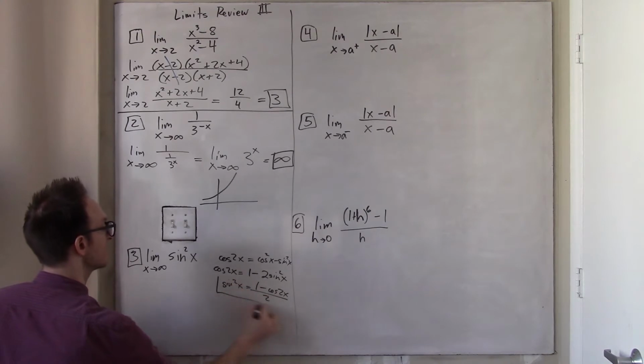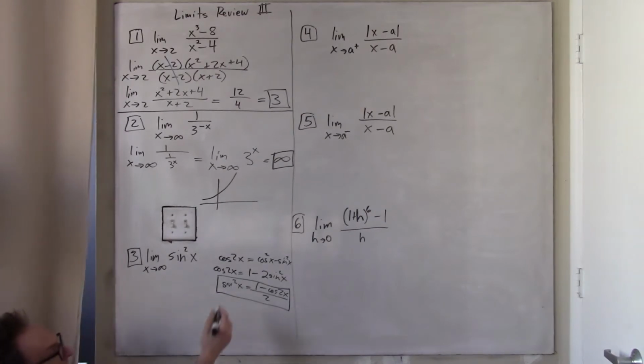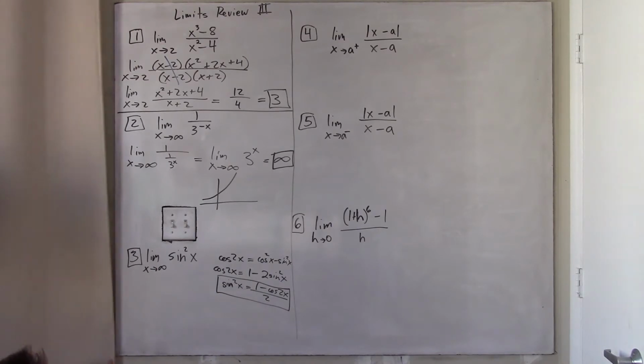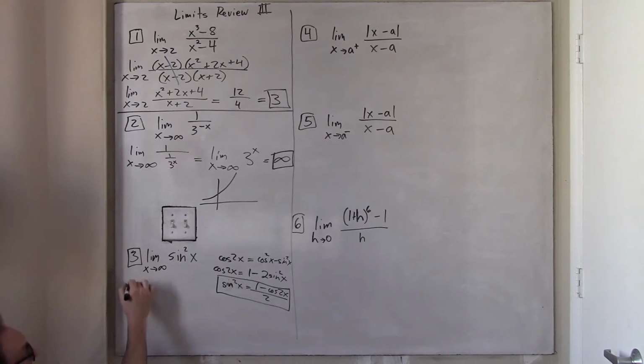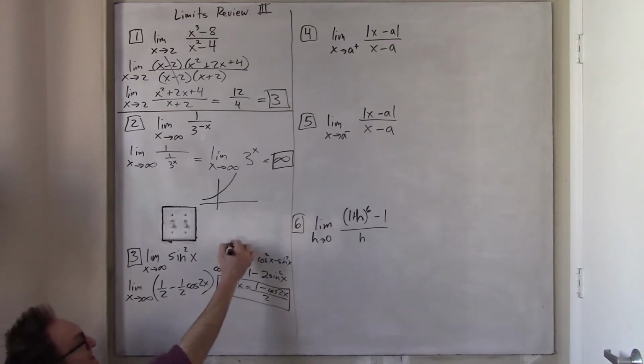I know you learned this last year, and I know I keep reminding you over and over again about this. That's because I think it's important and it's easy to forget. This is the so-called power-reducing formula for sine. It expresses the square of sine as 1 minus cosine 2x over 2. So what's the takeaway here? The takeaway here, this is sort of more work than was necessary, but really sine squared x just actually is 1/2 minus 1/2 cosine 2x. And so the answer to this problem is that this limit does not exist.